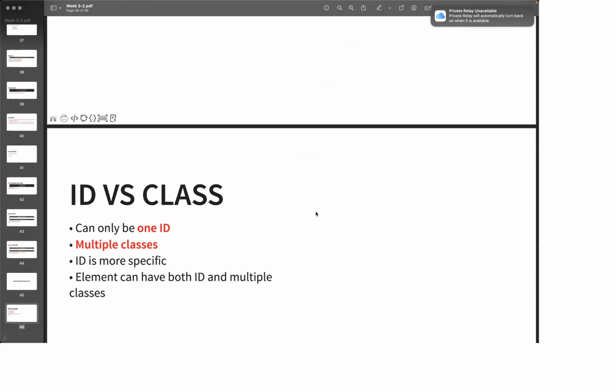But if we declare a class, maybe I want to declare a button class, I make sure all the buttons I use have the same style, so I don't have to change it regularly. Once I change this class, all the buttons will change style, maybe the font size, the color, or add a shadow. So it depends on what you want to do. Then you can choose using ID or class.